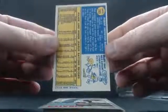Bob Bailey. Really nice card. Almost dead centered. Razor sharp corners. Nice back too. That one goes to number 8.